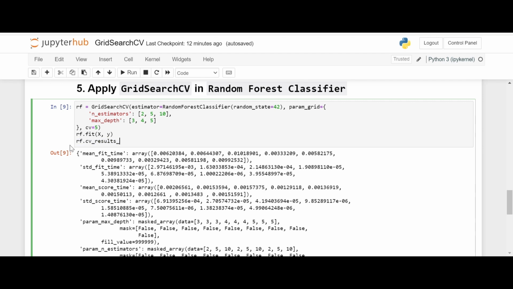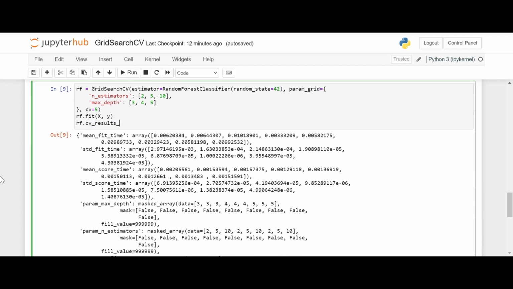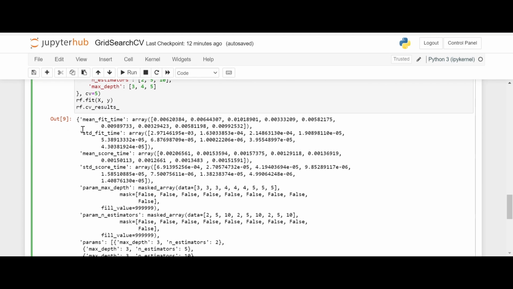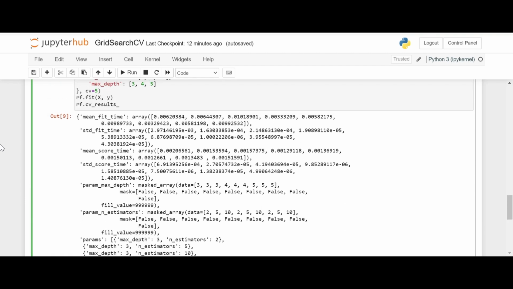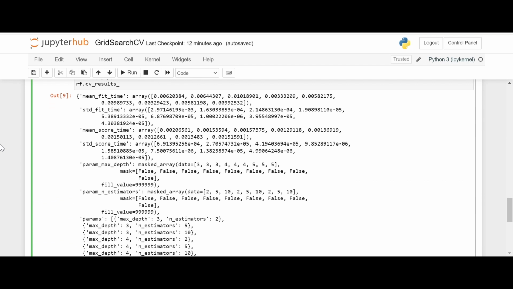This object gives so many things as output, but you can see from the start that it's basically a dictionary. So we can convert it into a pandas data frame, and we do not need to look at everything. We do not need to focus on time right now.